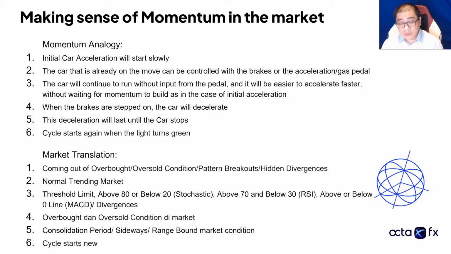Okay. So number 4, when you step on that brake, the car will decelerate. That's when we talk about overbought and oversold conditions in the market. We'll take a look at that in the overbought and oversold condition section, but just make sure you understand there's a difference: the oscillator hitting the threshold limits is not an overbought or oversold condition. There are different criteria for it to actually be overbought or oversold. For those that have attended my previous session, you understand this very, very well.